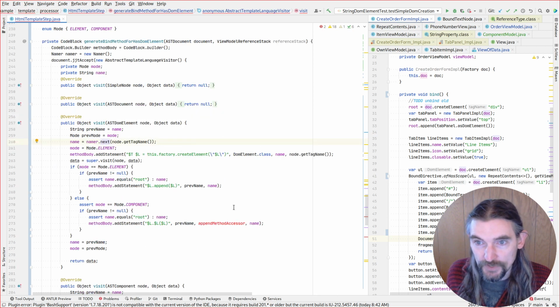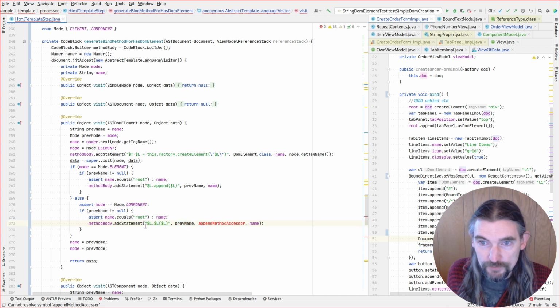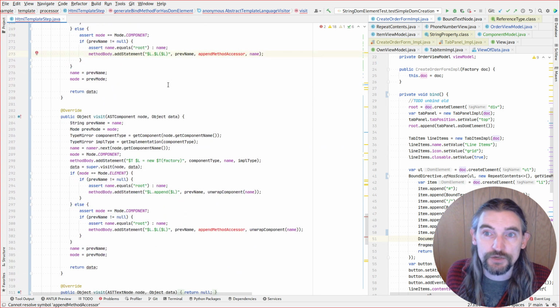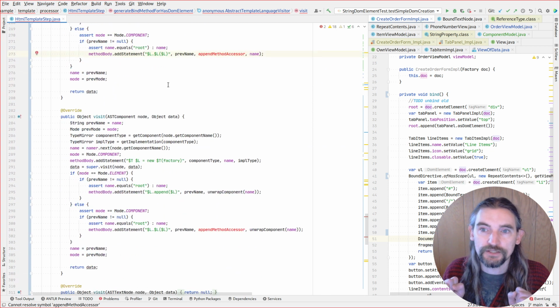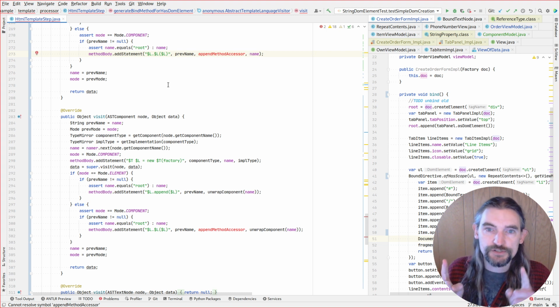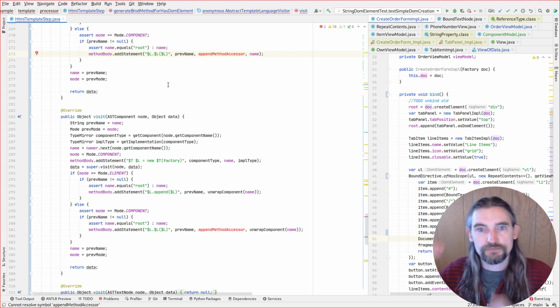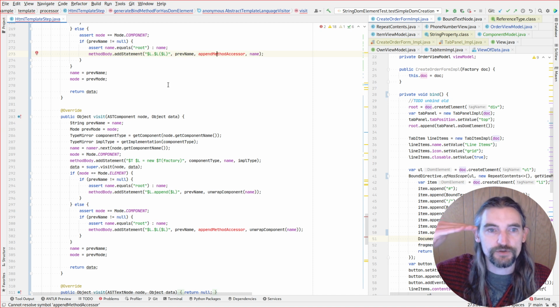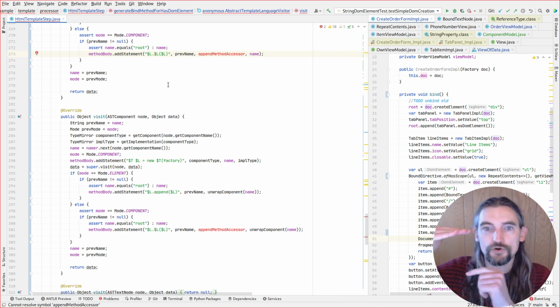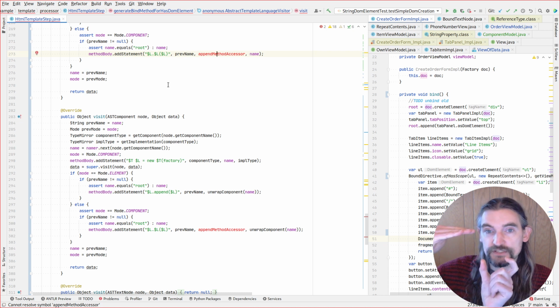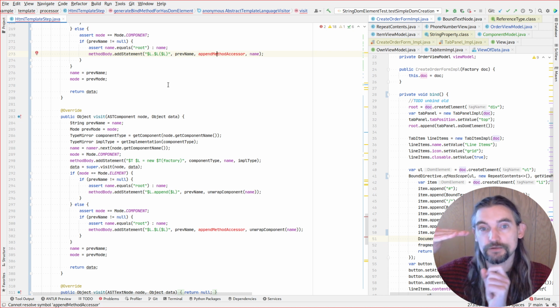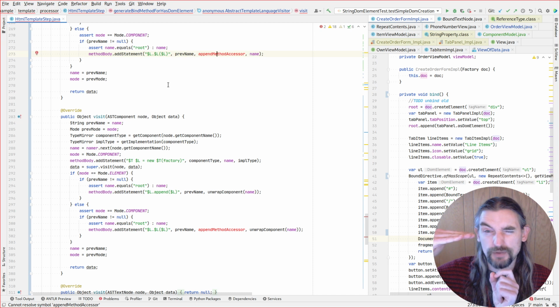That's the idea. I got stuck here on how we actually append these, because we need to have different ways of appending. We need to know how to append DOM elements to DOM elements. So your parent, let's see, make sure it reflects nicely for how it looks on the screen. DOM element here is a parent, and then a DOM element child. So you need to say, take this thing and append it to here. Okay, what if it's a component child? You need to say component, unwrap it to get the DOM element, and then append it to the element parent.